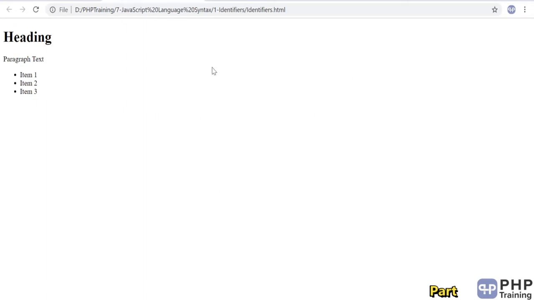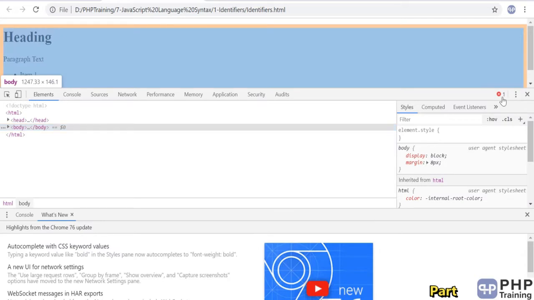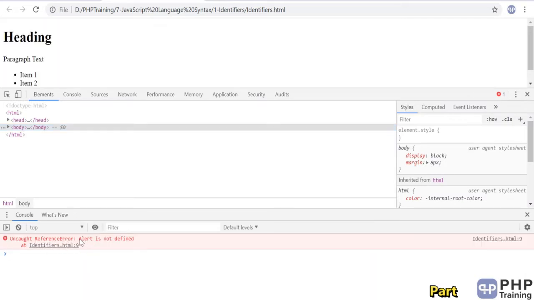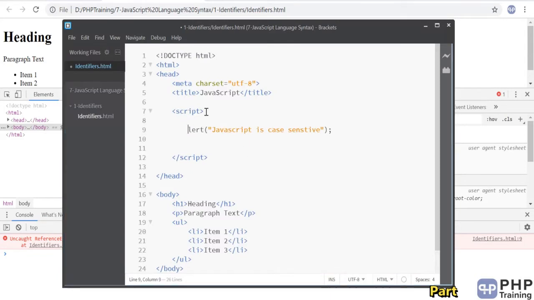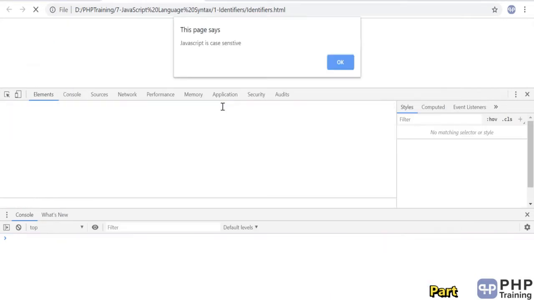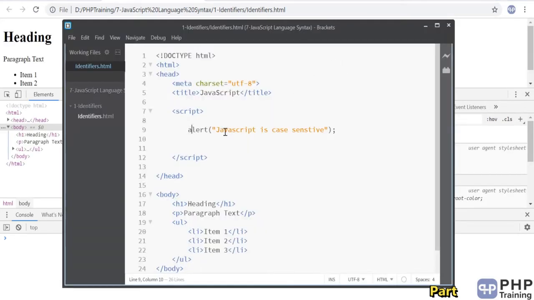There is no alert. If you go to inspect, there is an error. We don't know what is Alert. If you change it to a small a and then refresh, it understands what alert is, because JavaScript is case sensitive. You have to write in the same case as it is defined.